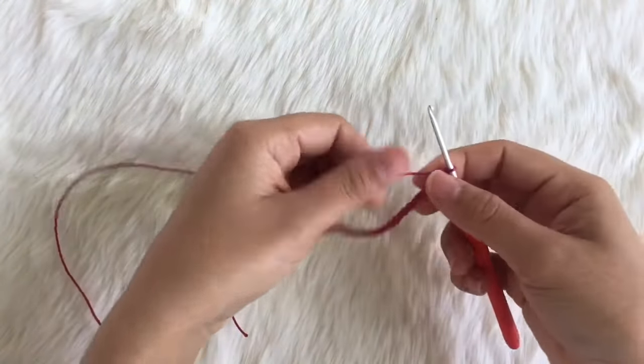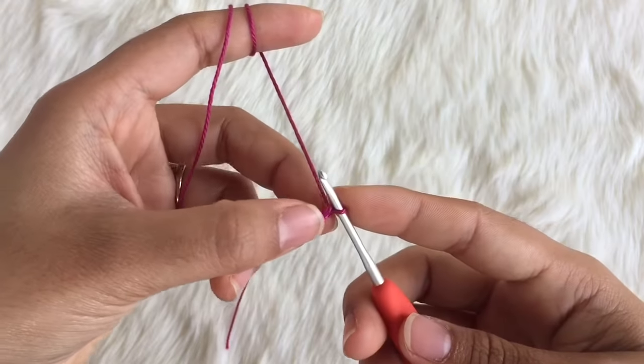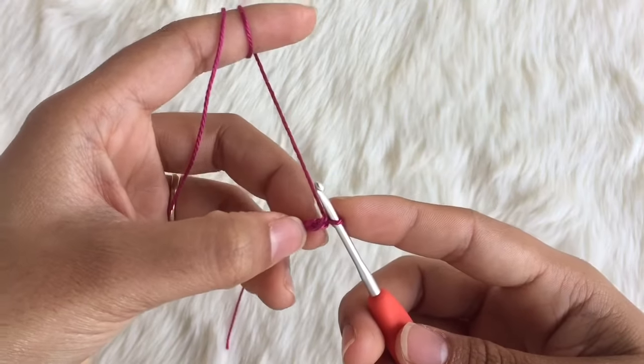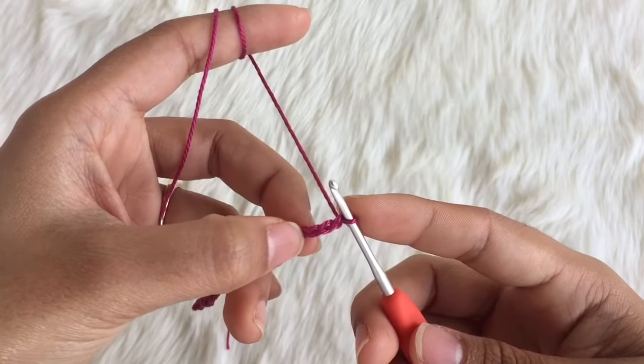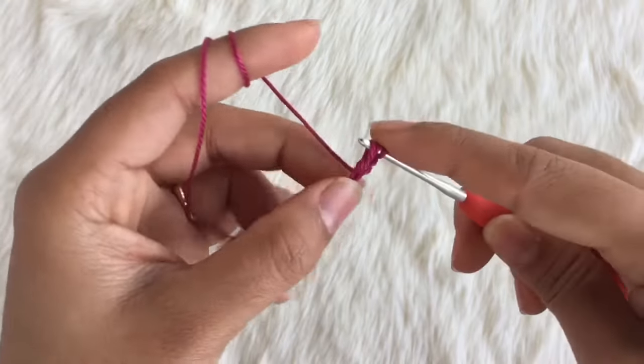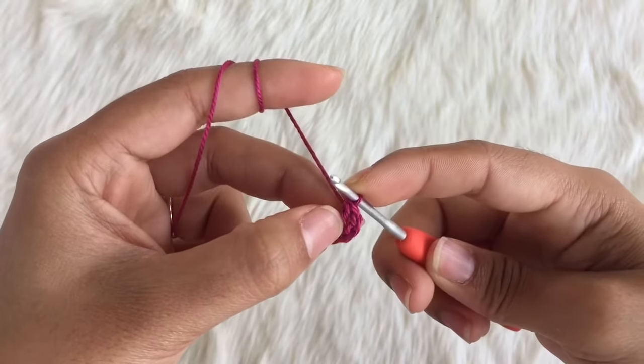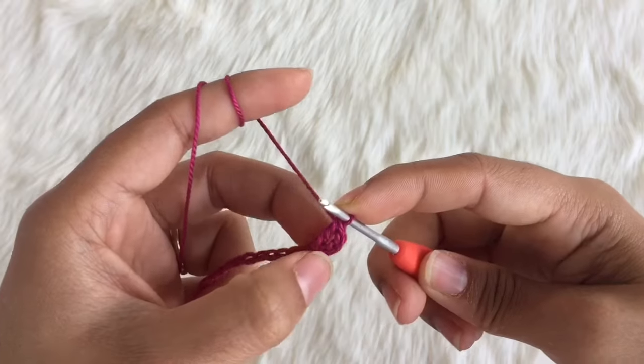When you have 24 chains, you're gonna skip 3 stitches. So 1, 2, 3, and double crochet into the 4th stitch. Double crochet in there. So this is the first double crochet here. We don't count the chain, okay?